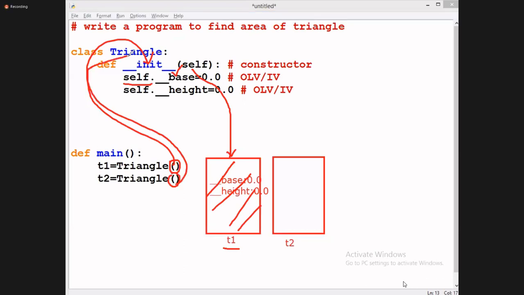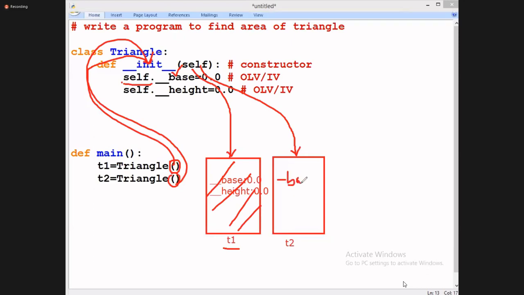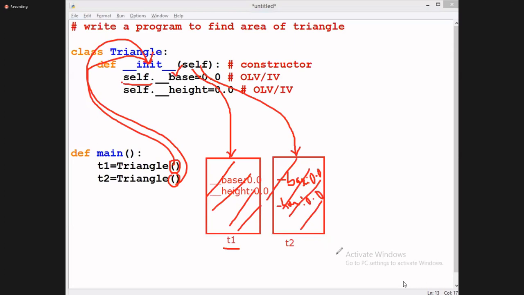This constructor is referring to the T2 object, and self is referring to T2. Inside T2, is there any base? No. It will create the base. What is the initial base of this triangle2? 0.0. What is the initial height? 0.0. But the data inside this triangle2, is it private? Yes.